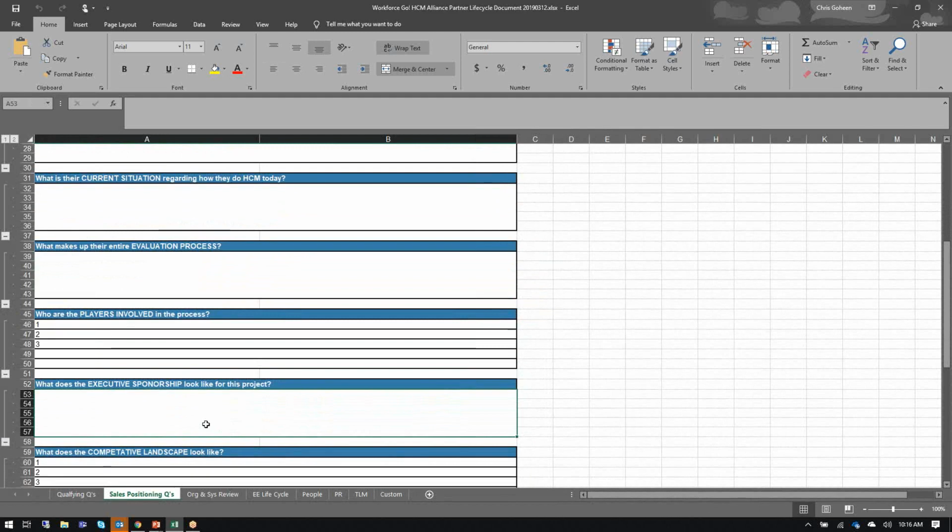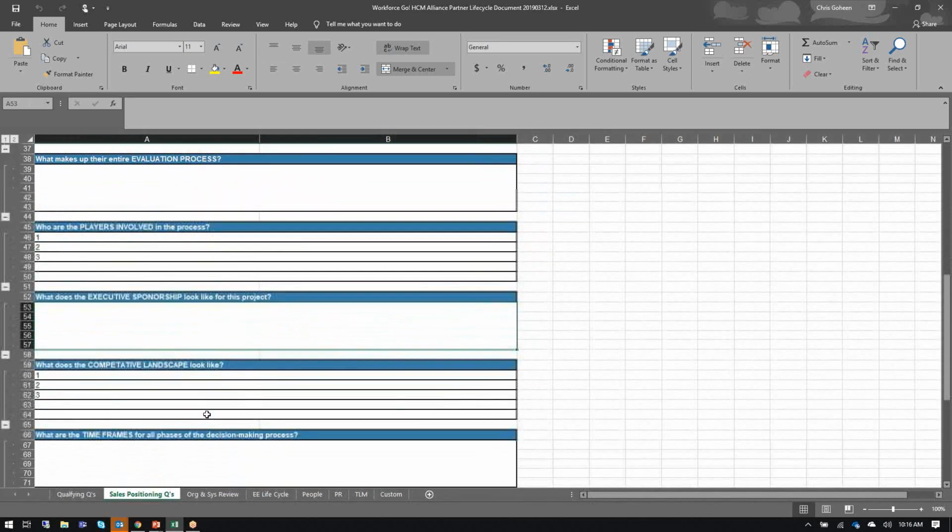I know several of us, including myself, have engaged with opportunities where a payroll manager or an HR manager has reached out to look at something, but it's just something that they're doing on their own. They really don't have a true project or executive sponsorship or even buy-off to go through a purchasing process of a new solution. Not that that's a negative situation to be in. We can definitely help go down that path there. But again, it's about spending our time correctly at the right point and stage and understanding where this opportunity is at.